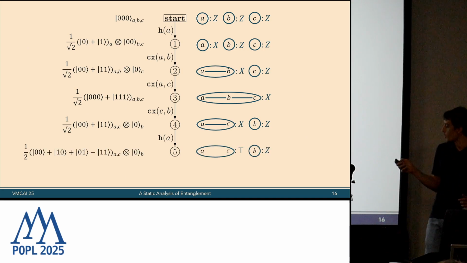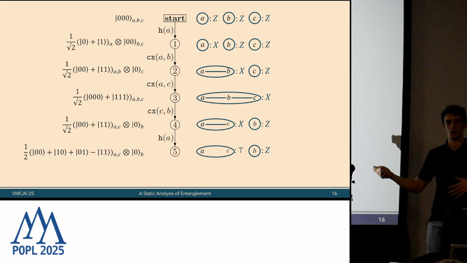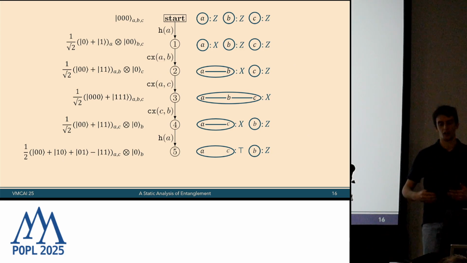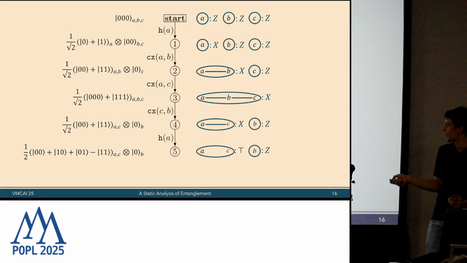In fact, since we apply a Hadamard to A, we pass to this other state. So we are no longer in a state in which the qubits are CNOT separable, and it is no longer a state that is related to some label. So unfortunately, we have to remove this line and change the label to top. So basically, what we have here with A and C is that the value is the top of the lattice, because we consider them entangled. Since we want to give an over-approximation of the entanglement, here they are entangled, so there is no more information. Basically, this corresponds to no information about A and C, and the label is top.